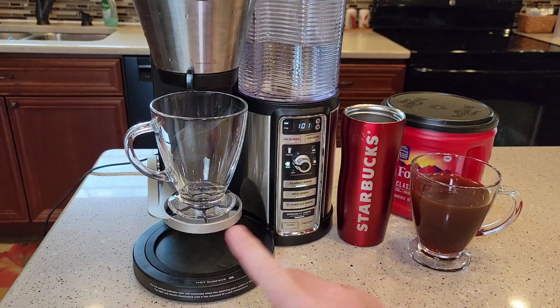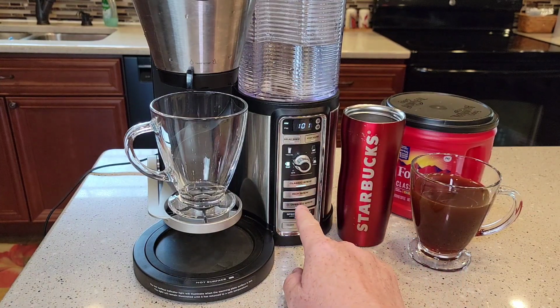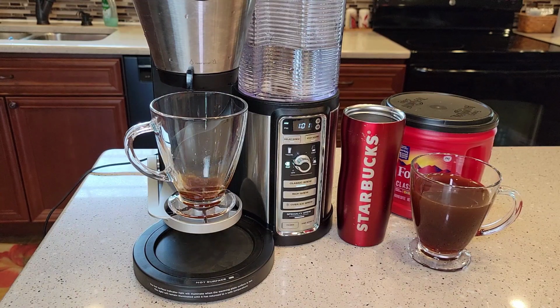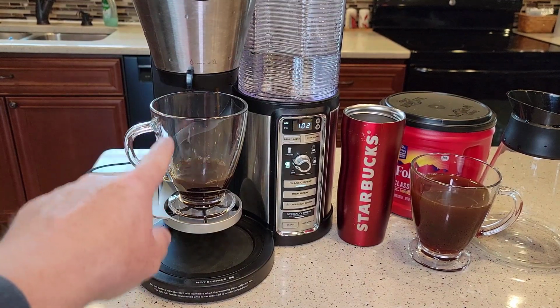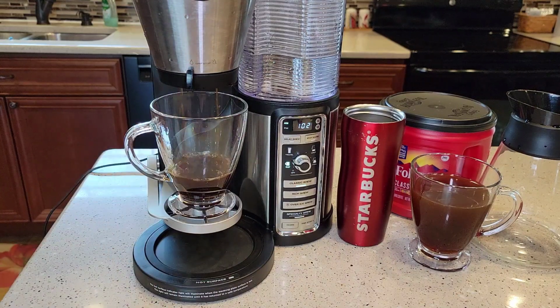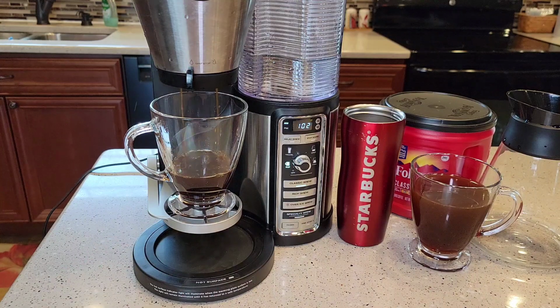in a cup. My next drink after this is going to be a specialty drink. I'm going to do a different video on over ice. Again, it starts brewing almost immediately. Now the reason this is nice, you do get quite a few splatters. If you don't put it on this tray, you will get some splatters that come out of your cup. You even get some splatters with it up on this tray.